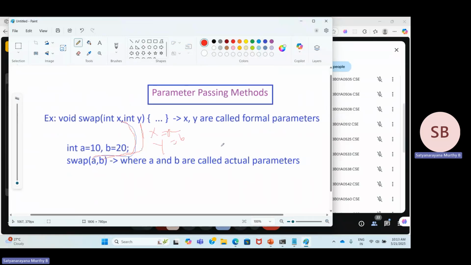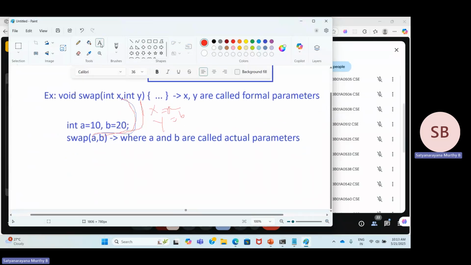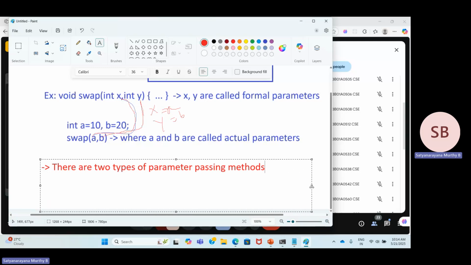How many ways can we pass parameters to these methods? Basically, in Java there are two types of parameter passing methods: one is known as call by value, and the second one is call by reference.